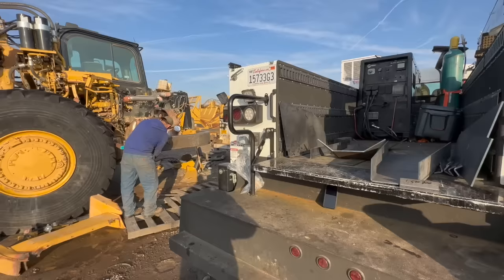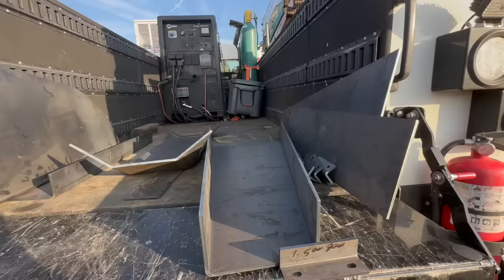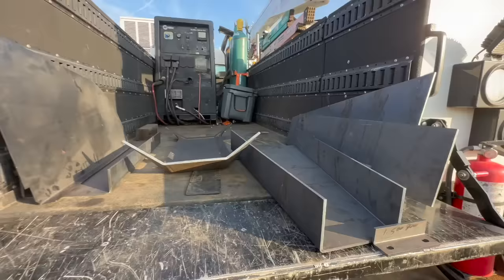So we'll finish taking that one apart. All right, well, it's been maybe about a month. They're back out here on this 623. We have a whole bunch of laser cut and formed pieces to go inside here. Got my buddy Zach over here helping.